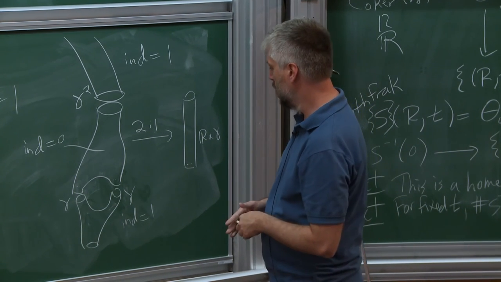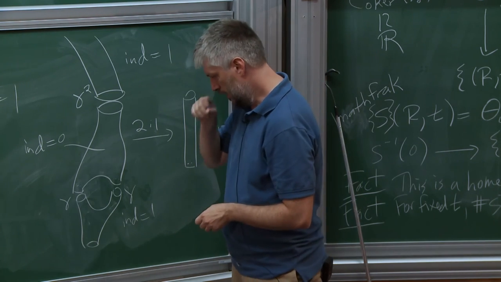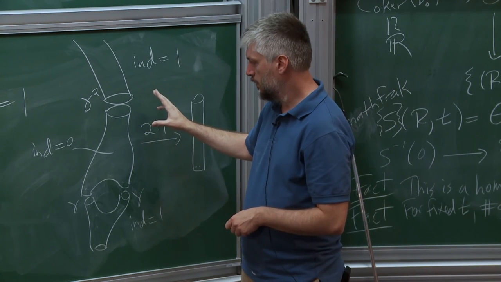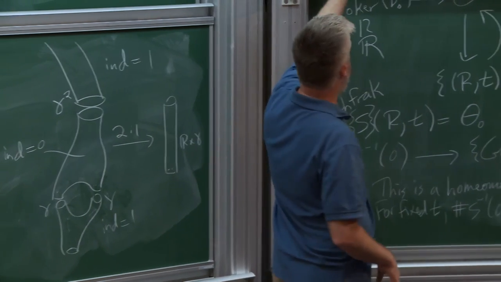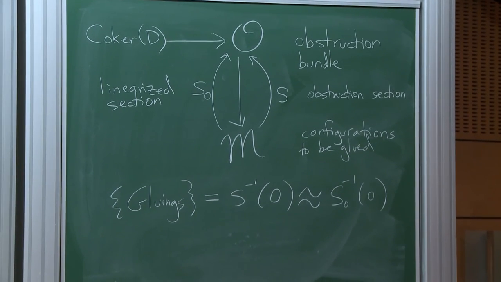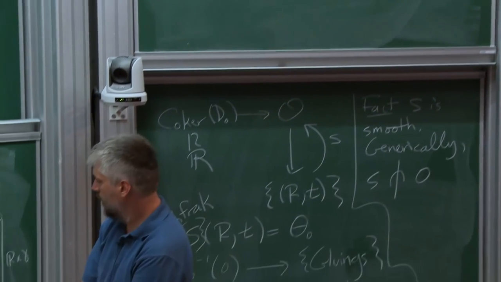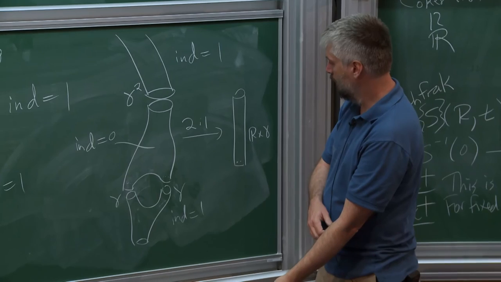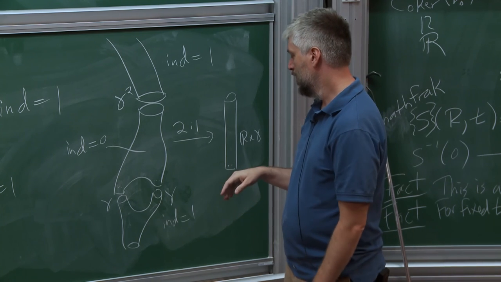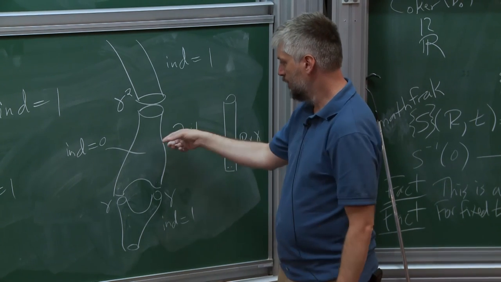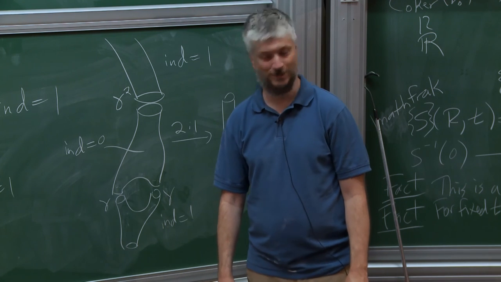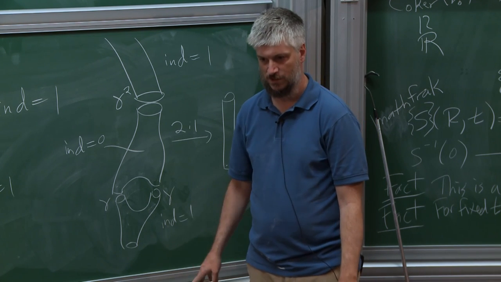I'm out of time for today, so what I'm going to do next time is discuss just this simple example of how to glue this using an obstruction bundle, which in that case will actually be a non-trivial bundle, where it's not just the same fiber over every point. It's actually interesting. And then I'll mention the issues that this raises when you think about the definition of the SFT differential, because this means that certain configurations involving branched covers of trivial cylinders must contribute something to the SFT differential. So it'll be interesting to compare when we see the definition of the SFT differential next week.